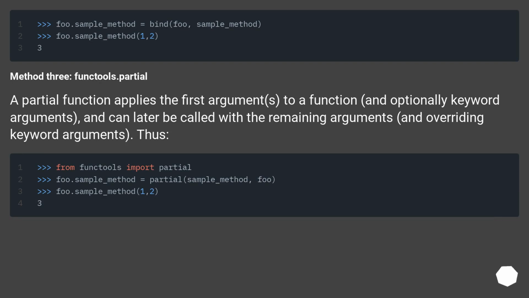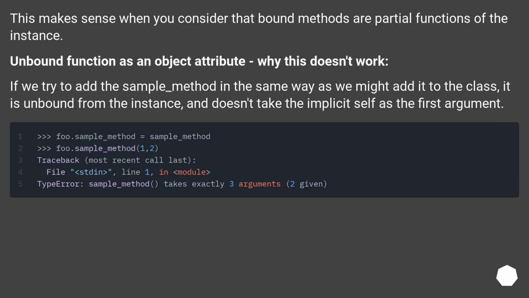A partial function applies the first arguments to a function, and optionally keyword arguments, and can later be called with the remaining arguments, and overriding keyword arguments. Thus, this makes sense when you consider that bound methods are partial functions of the instance.